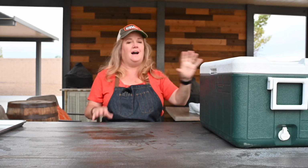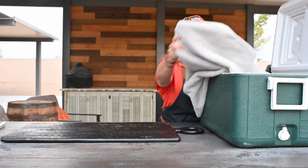You want to leave it in here for several hours if you have the time. I like to do at least 1 hour to let those juices redistribute, but I have done it up to 6 hours. The main thing is make sure the temperature doesn't fall below 140 degrees because that would put it in an unsafe zone. It's time to take the brisket out.